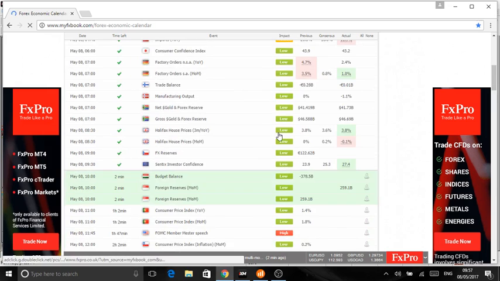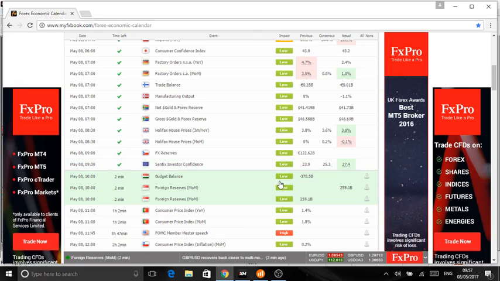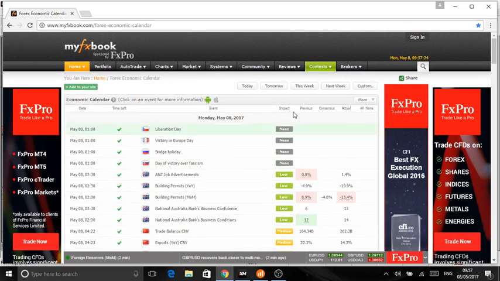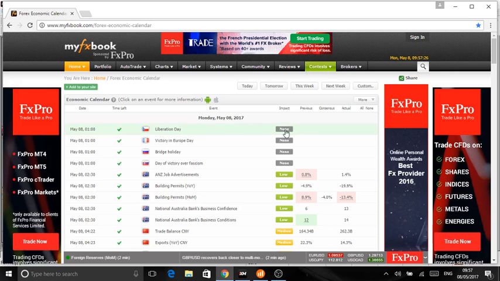There we go. As you can see here, in the next 2 minutes we're going to get some news, and it's a low impact movement, so that's great. It's good to trade in these sort of movements. You want to try and avoid these high impact movements, guys. Or if you see these gray bars where it says none, you want to avoid trading for the day, or for that period of time.